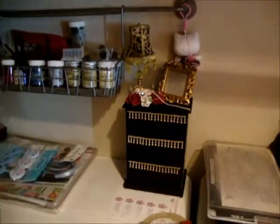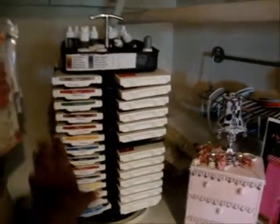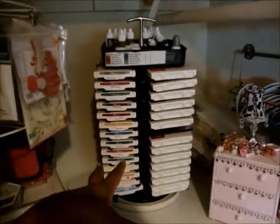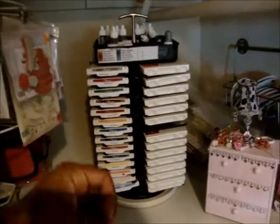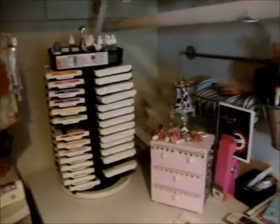This is one of my dressers. The other dresser. My Big Shot. And here are all my Stampin' Up! inks. When I was a demonstrator, I collected all of them. Well, it's not all of them. They're not current. They are still current, but I don't have the current ones. Like, they're in colors now. For this year, I don't have those. But that's from last year and the year before, or year before that.